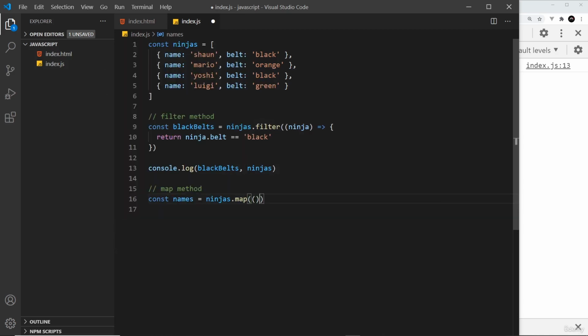So what we could do is take the ninjas array, use the map method on it, and then inside here, again, we fire a function for each individual item inside the array. Again, I'm going to call that ninja, but you can call it what you want. And then we return a value right here. And whatever value we return is going to be allotted to the array names for that position. So say, for example, I return a number 1. Then it means we're going to have an array right here, which is 1, 1, 1, 1. Because for every single function that's fired, for every item in this array, we're returning 1. And that value is added to the array right here each time.